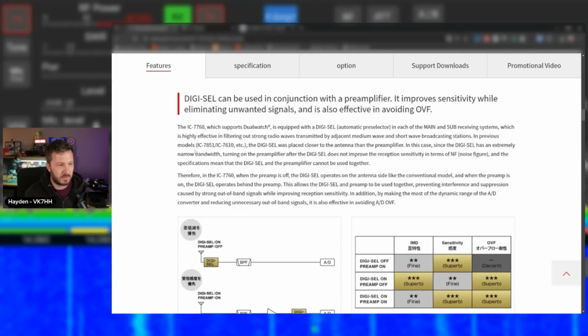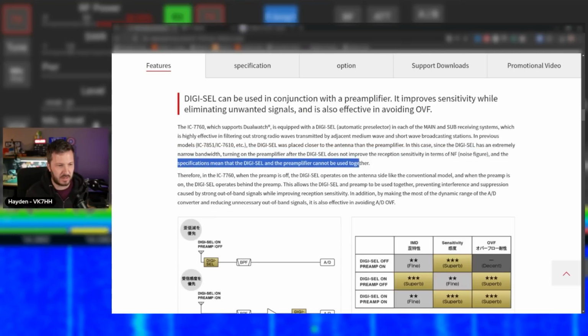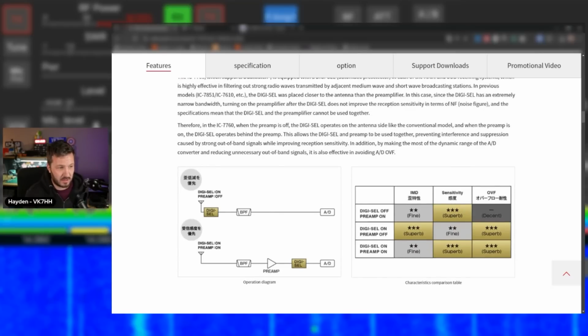In previous models, the 7851, 7610, the DIGI-SEL was placed closer to the antenna than the preamp. In this case, since the DIGI-SEL has an extremely narrow bandwidth, turning on the preamp after the DIGI-SEL does not improve the reception sensitivity in terms of noise figure. And the specifications mean that the DIGI-SEL and the preamp cannot be used together. Noise figure is very important in any receiver, so they've thought about this.